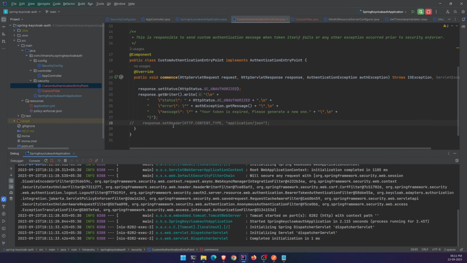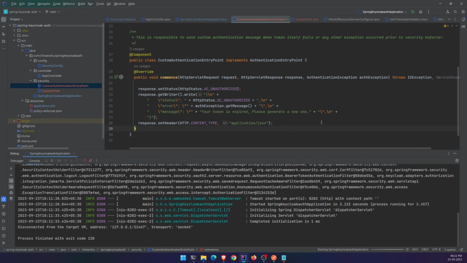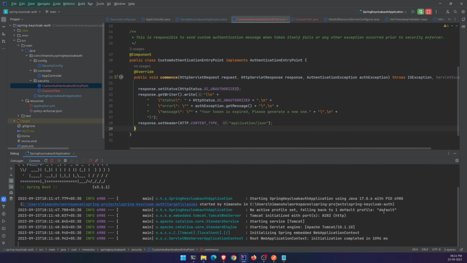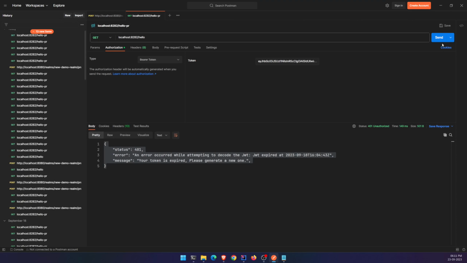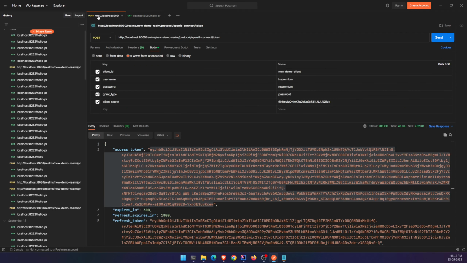So that way you make sure that you are sending it as JSON, so you're putting a header that my content is actually JSON, so treat it in that manner only. Alright, so this part is fine. So now we are getting our custom messages for the JWT token's expiry, right?